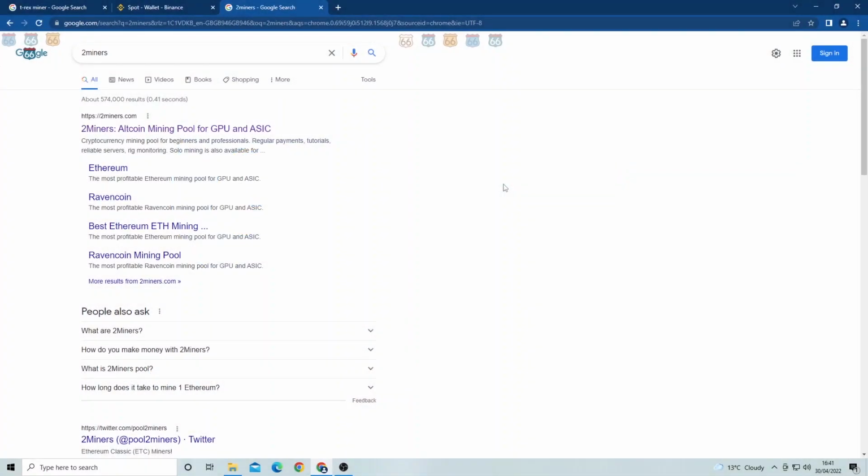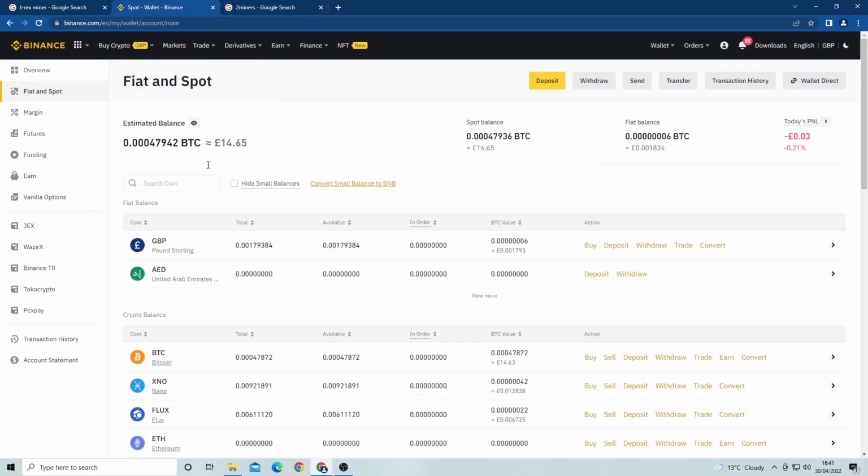So now let's get into how to mine Ethereum. First thing you want to do is get a wallet address to send the Ethereum into. Pretty much any crypto wallet will hold Ethereum. You can download the native Ethereum wallet or you can use browser wallets. I found the easiest way to get a wallet address is by getting one from a crypto exchange such as Binance or Coinbase. This is a really easy process, so let's go through that now.